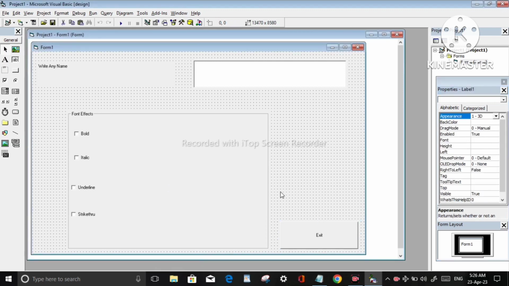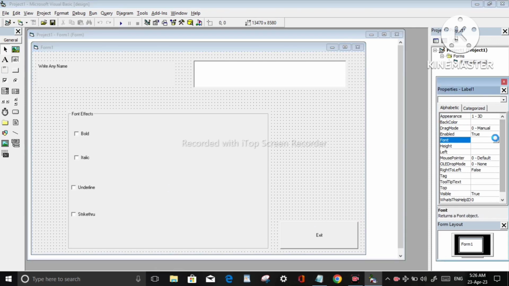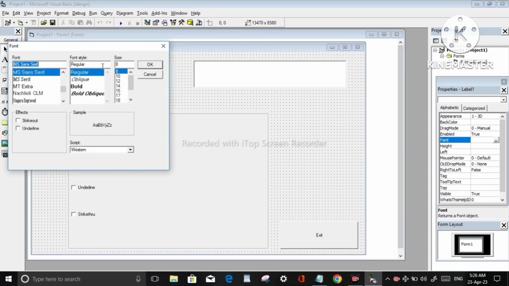Now I will increase the size of the form a little so that it is convenient to see the text. Then I will start coding.